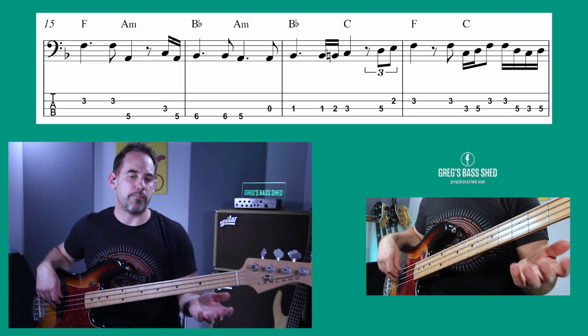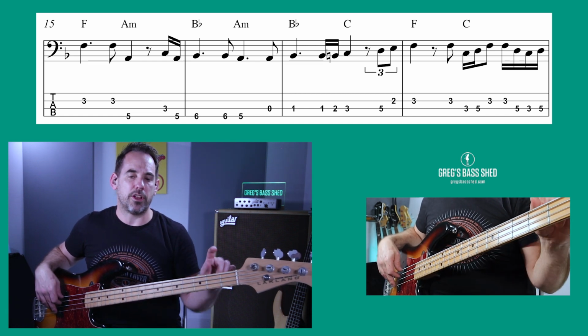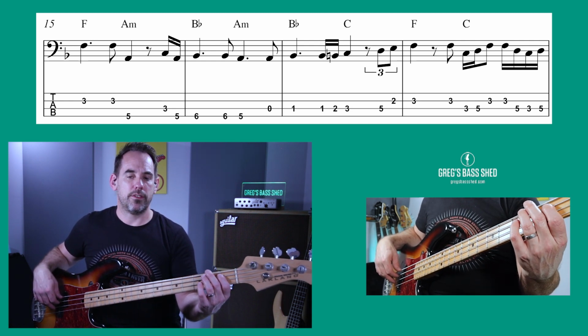Okay, so that's nice, that bar: B flat, B flat, B natural, C. When I do those, I jump to B flat here on the first fret of the A string. So from bar 3 of that, those 4 bars.